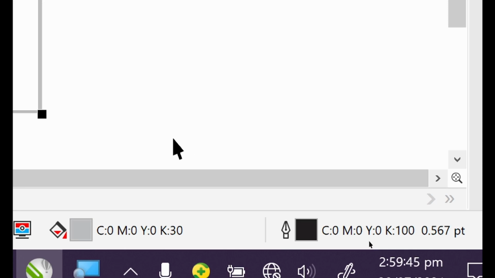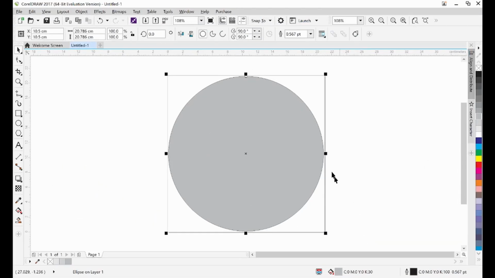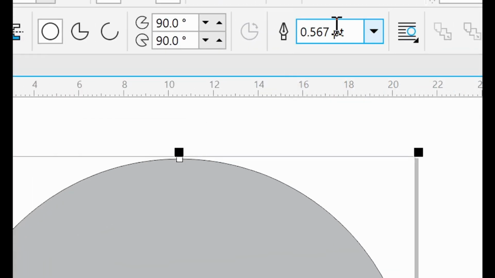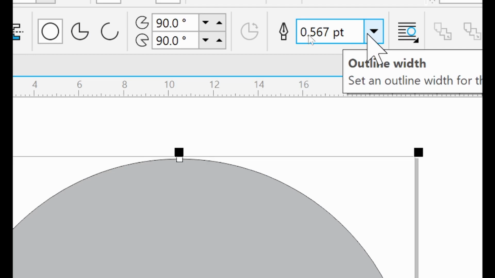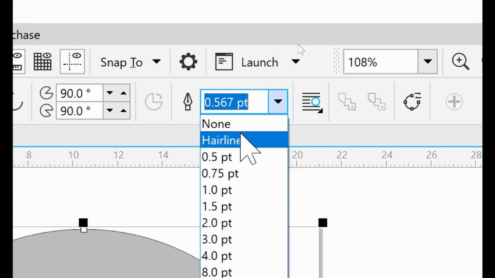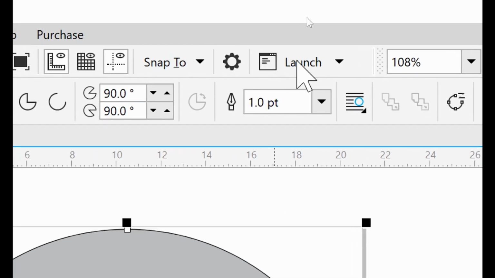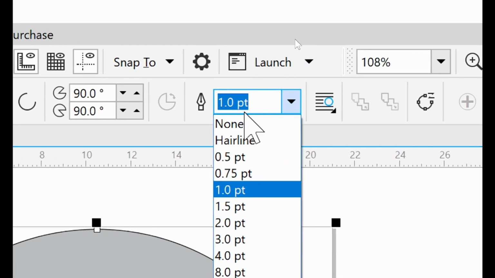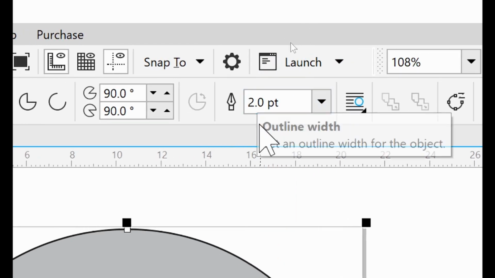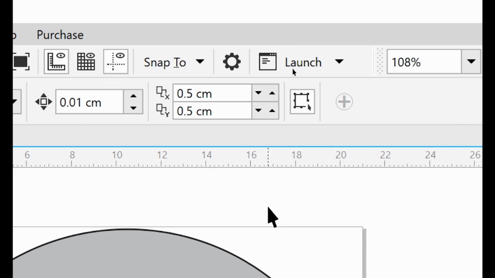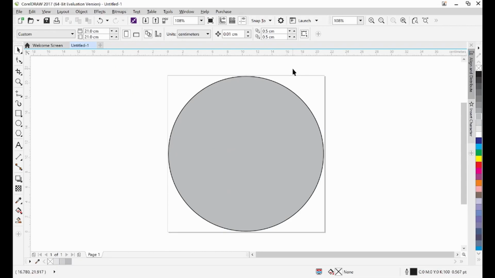So I actually want to increase the thickness of the outline, so I'll come up here, and this is the current thickness we have, the outline width. I'll change it to, let's try 1 point. Let me make it 2 and see. For now, let's use 2. If we want to change, we will change later. Alright, so this is what we have.